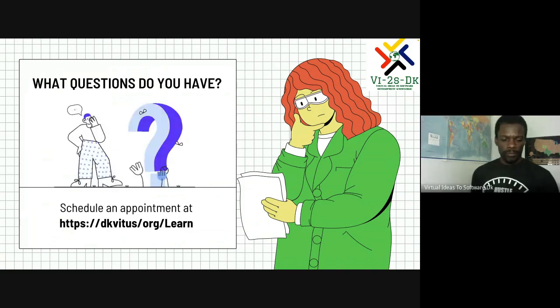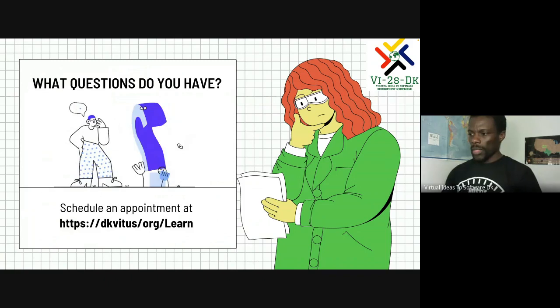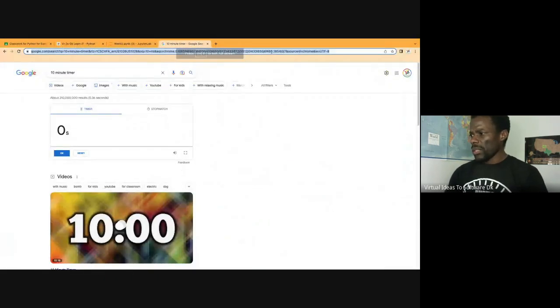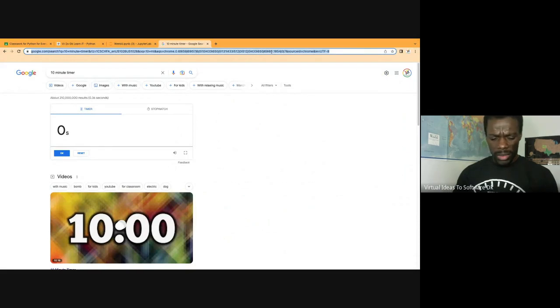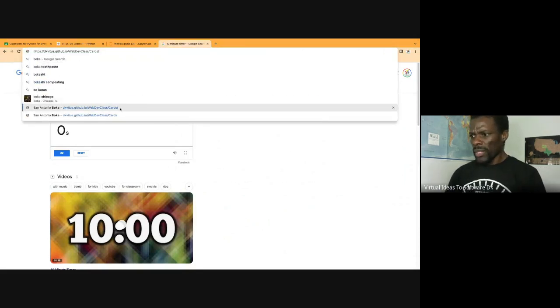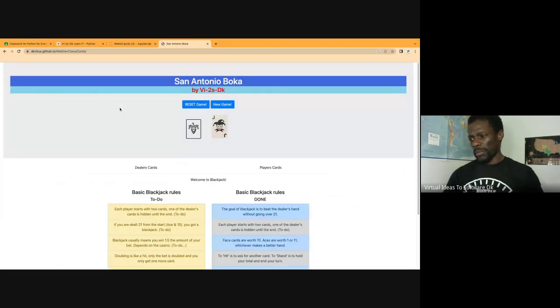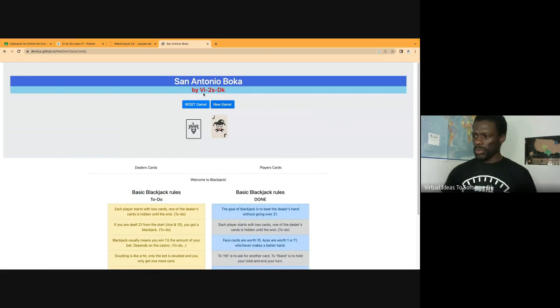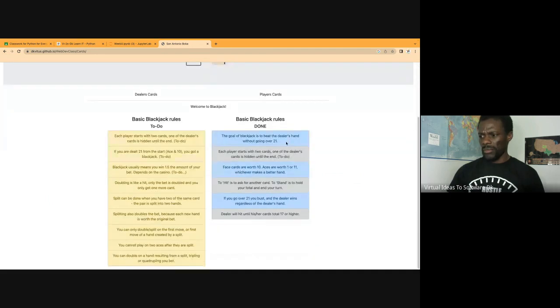Sounds good? Yeah. So again, let me see if I can display to you here. There is a program that I wrote. Obviously, it's not Python. I don't know if I showed you before, but this is a simple blackjack program. Here you're playing a game of cards. There are a bunch of things that I still have not done.